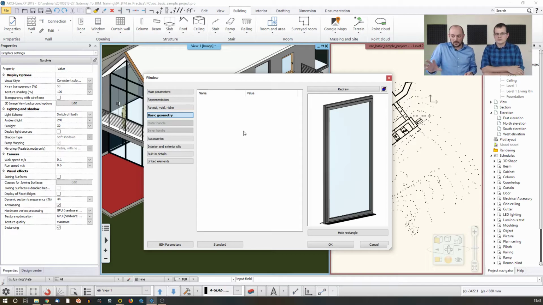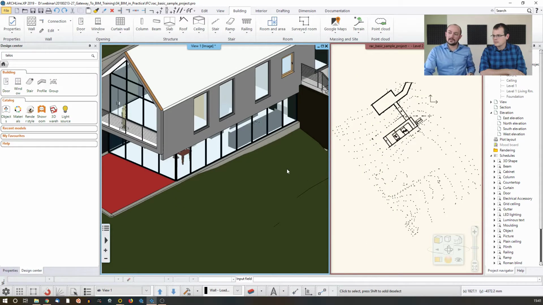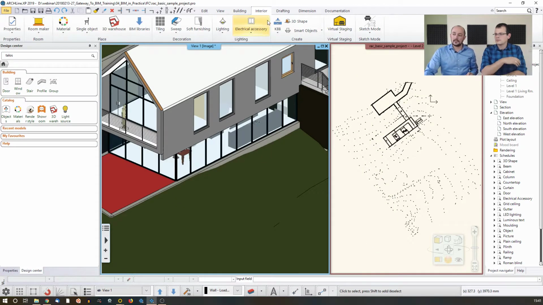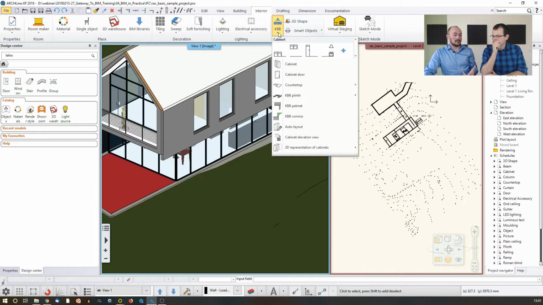But once you export that data into an IFC file and someone else in a third-party software is willing to work with that, they won't see the same details, because that's an ARCHLine specific thing, and that was a third-party specific thing. The same goes, just to tell you another example, for the very specific items in ARCHLine for the interior parts, like for example the KBB cabinets.